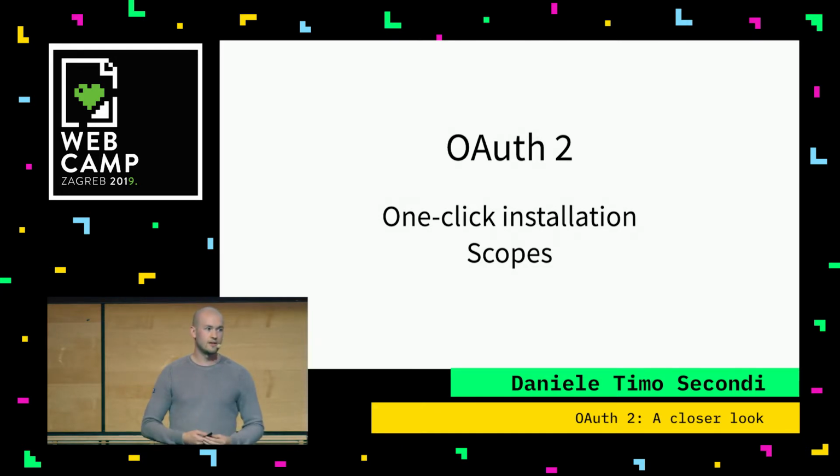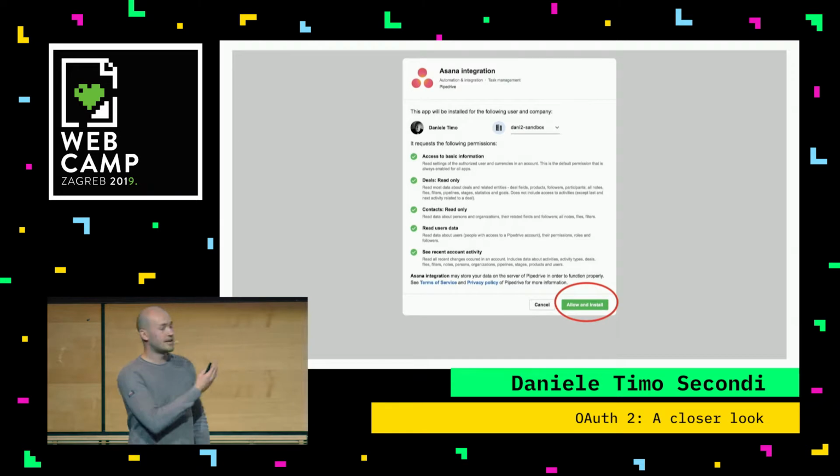How many of you have done a login with Google or with Facebook? Okay, it's pretty much the same thing. Usually it's OpenID Connect, which is a different protocol that has an extra layer on top of OAuth, but it's pretty much the same thing. So it's very easy to install an application. And you can define scopes. A scope is a certain subset of data that you can specify that your app needs to have access to in order for it to work. So the final user can see exactly what your app is trying to do and is much more comfortable with it and is much more likely that they will try your application as well.